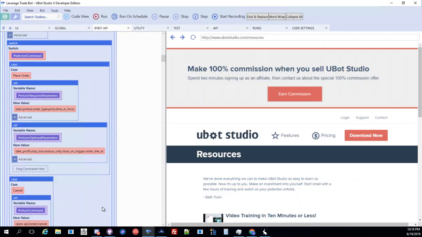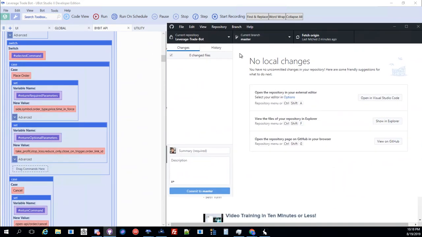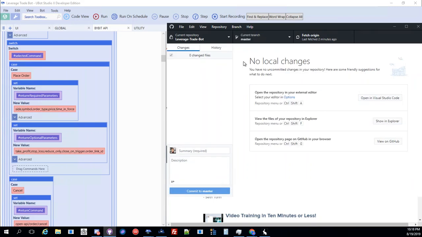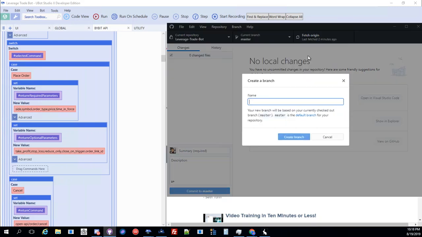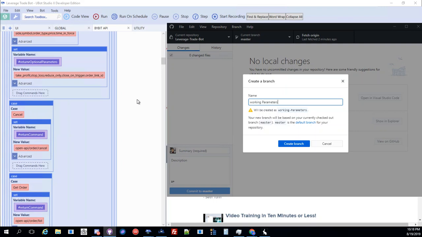What I did was I copy pasted your stuff into the master branch. Okay. So whenever you do a new one, I've committed it. So when you do another one, I would do a new branch. Make sure master is selected. Do a new branch and then type in a new branch saying, "Hey, working on parameters now." So then you're gonna work on this parameter. I'm gonna look at it.